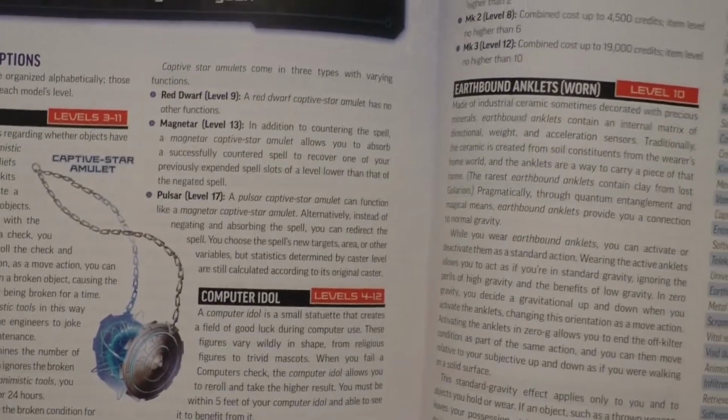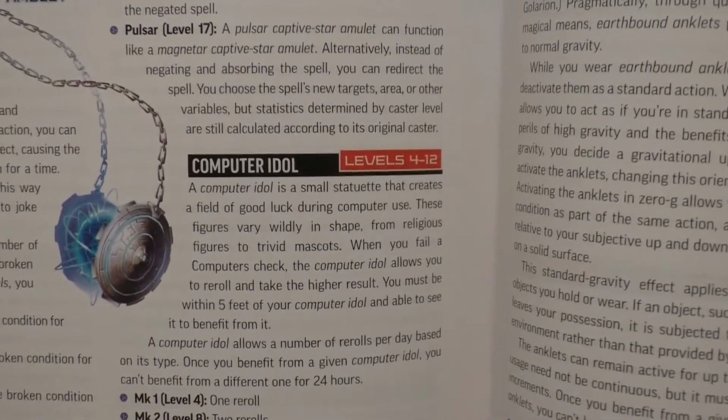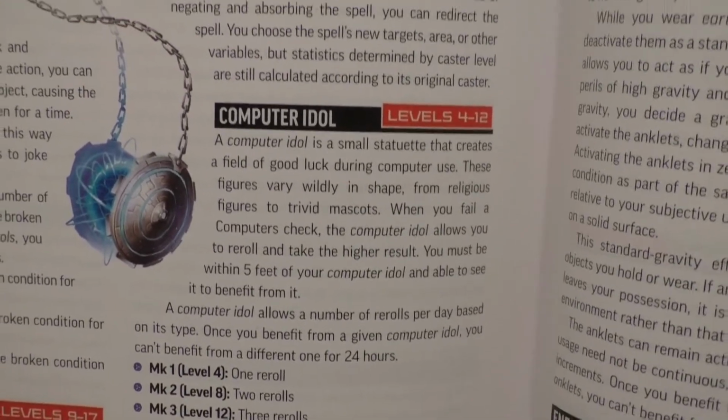Yeah, it's not just weapons. They do have really cool magic items, hybrid items. I use it a lot for my Evans Emporium videos. There's a lot of cool things in here.